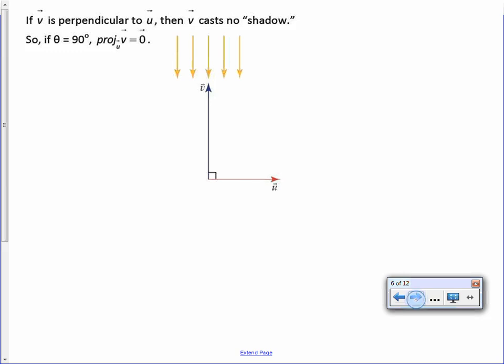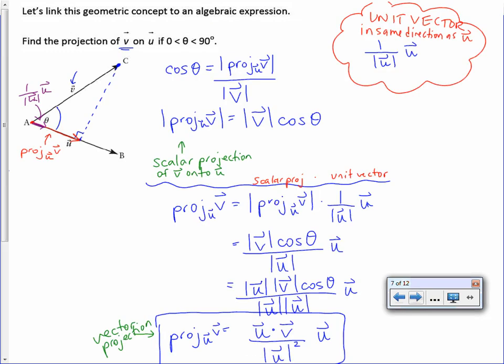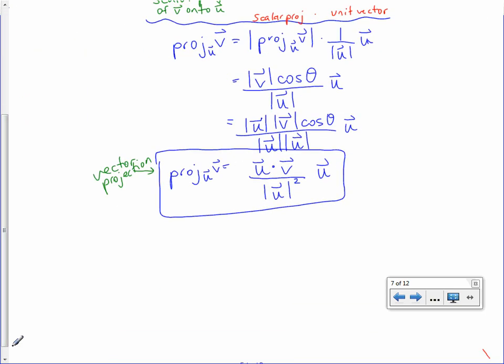Okay? So, moral of the story, after all this work, and I wanted to try and show you the way the scenario works, this is your formula that will tell you the length of any projection. You take the vector you want to project, multiply it by cos of the angle between the vectors, and you get the length of the vector projection, finito. If you want the answer as a vector, then this formula here is what you use, because the answer this time is not a scalar, it's a vector.